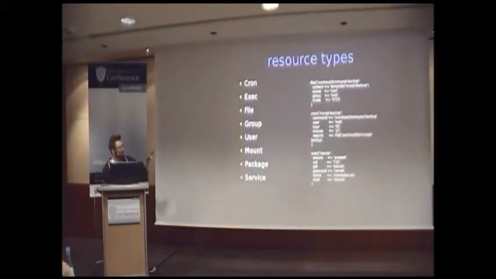The second resource is a cron job for a simple MySQL backup. It allows you to specify a command, which user you want to run as, which hour and which minute you want to run this job. You can specify arrays here, or you can do some magic in there, whatever you like. And then we have a require.